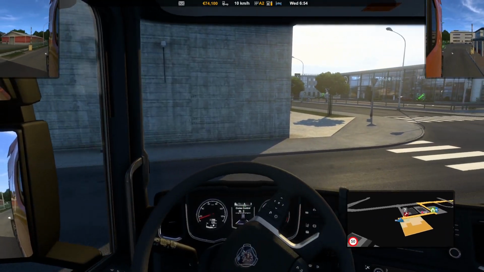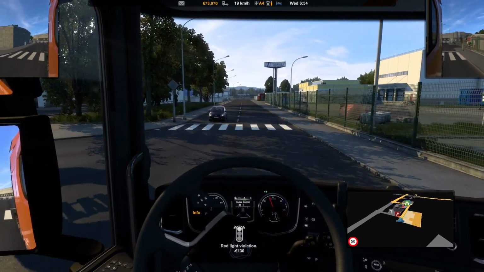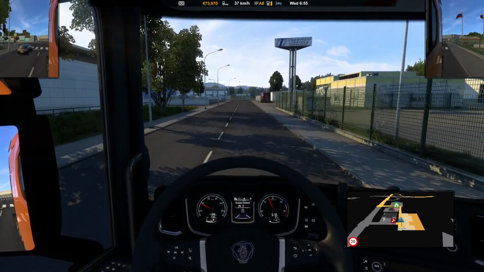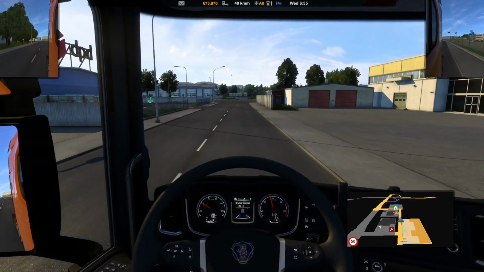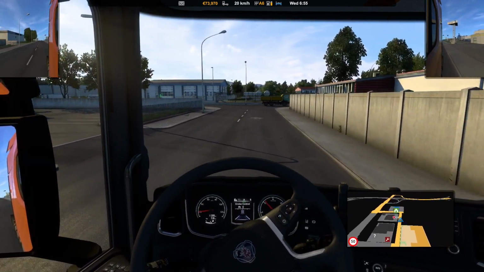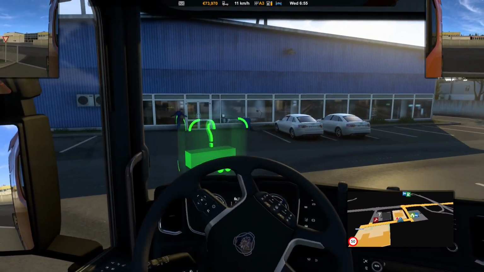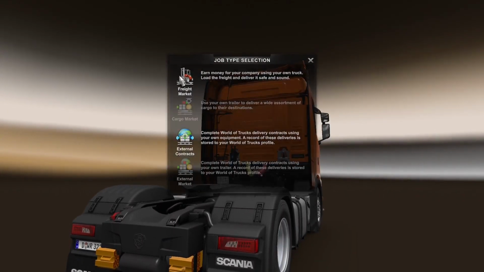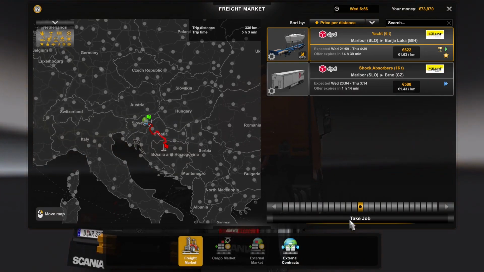It's not showing me on the map where I need to go, but... Whoa, I didn't see the light there. That does not help. 130 euros is not how I wanted to start this, but... I don't know how I didn't see the light right there. Alright, here is DPD. This is where it ends. Looks like they're cleaning here this morning. Alright, there we go. So we're going to take this job.